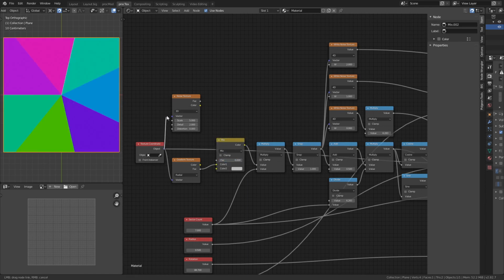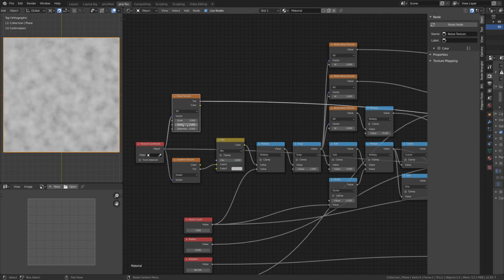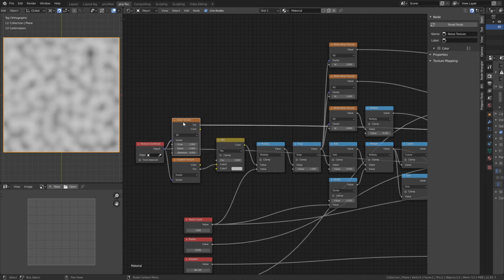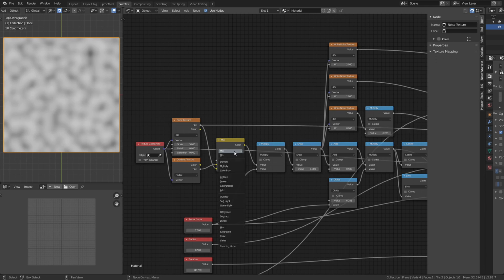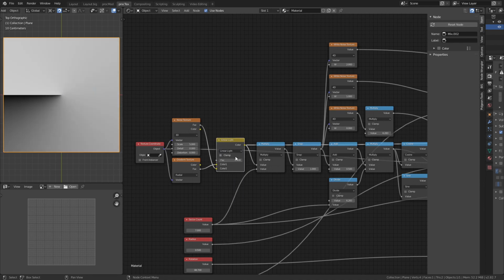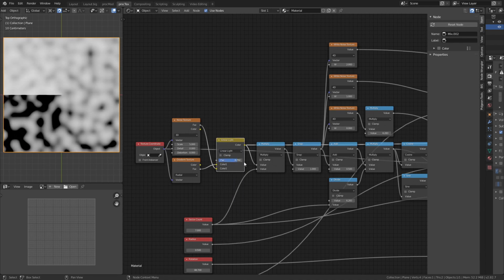We're going to be taking our noise texture, which you can see here. Detail is the biggest thing that messes up computation time. So turn that to 0 and it's going to speed it up a little bit. We're going to take our factor. We're going to put that into the second socket of our mix node here. And we're going to change from mix to linear light. So we're not mixing between them, but we are affecting our radial gradient by our noise texture.